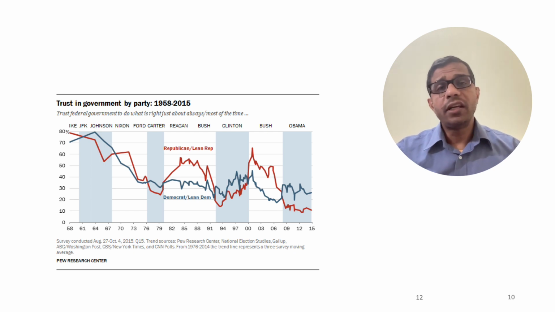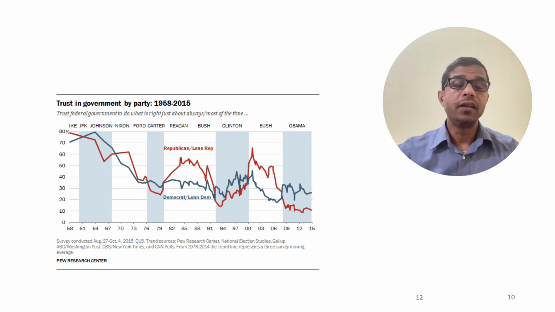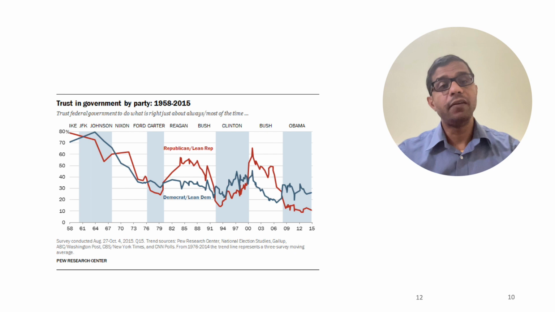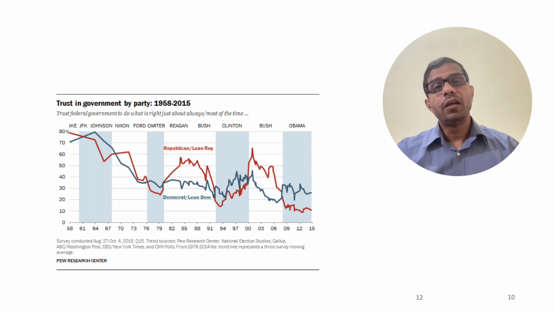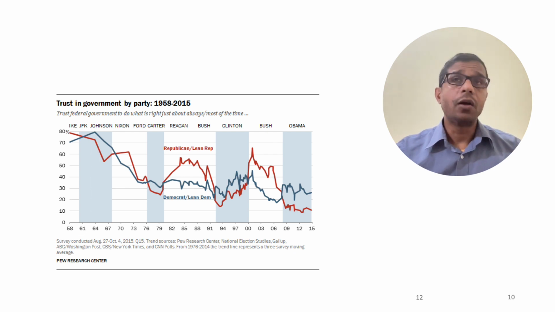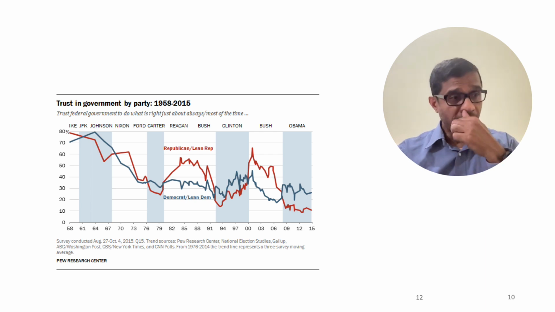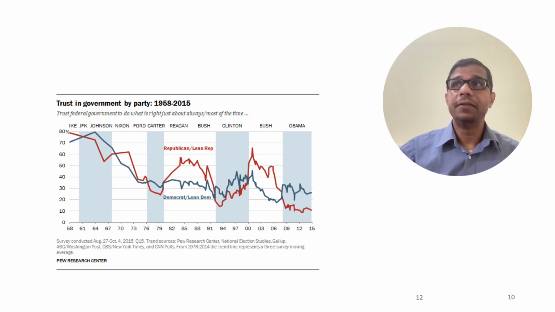Even based on political affiliation, if we look at the data here, again this is only United States data, but we see that irrespective of what political affiliation the leaders have, Republican or Democrat, there has been an overall decline in the level of trust that people have in their leaders. So with this background, I hope you understand how important ethics or morality is when it comes to leadership.